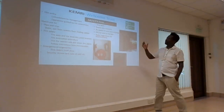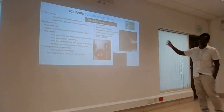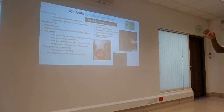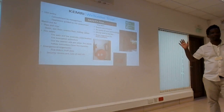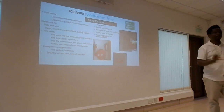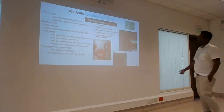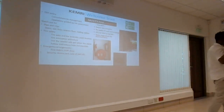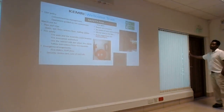We will not be necessarily going to the lab, so PPE, personal protective equipment, is a must. If you'd like to take a walk or a tour of the lab, it's very welcome. And we can make arrangements to go and see the laboratory facilities. Just ensure that you've got closed shoes. They will not allow you in if you don't have closed shoes. Feel free to raise any suggestions. So that's all I'm going to talk about, fire and safety. And if you run into any issues, kindly let us know.